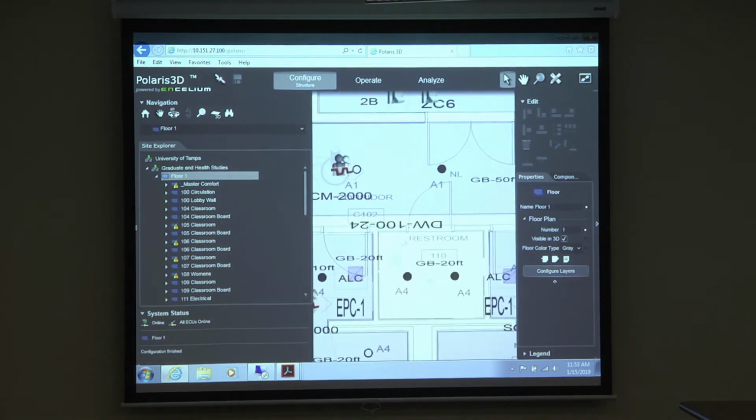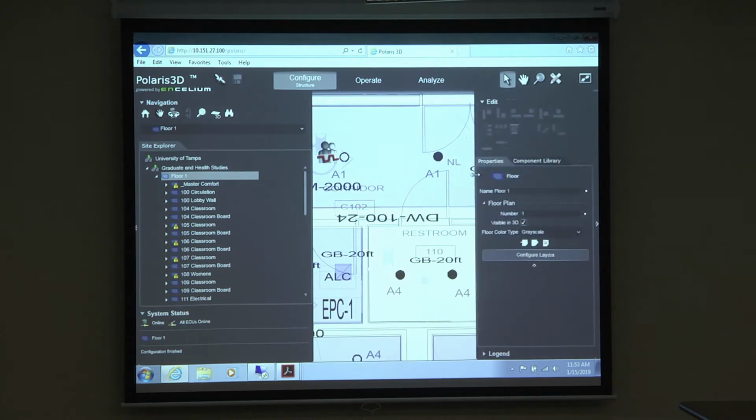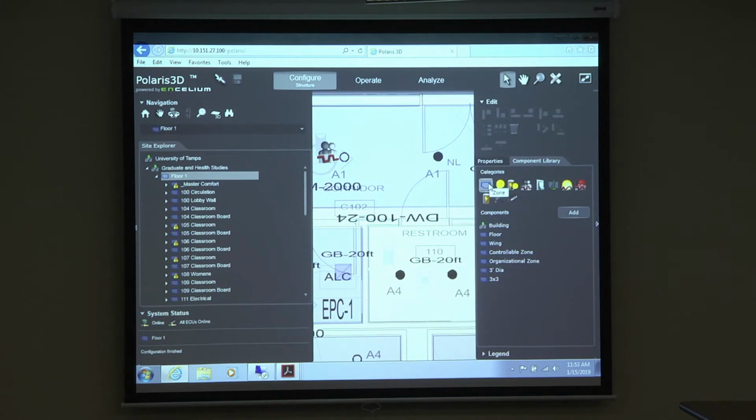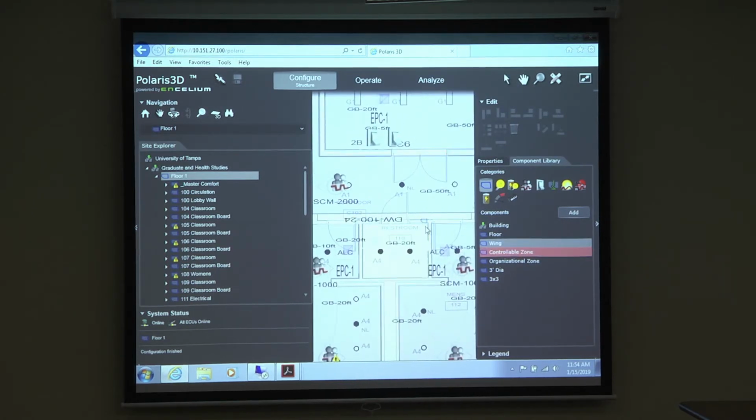All right, so say this restroom, say if it were under control, doesn't seem like it's under control, but if it were under control, this space right here, there are features here that allow me to go to the component library, and from right here they have zones, fixtures, emergency fixtures, occupant sensors, wall controllers, etc. Right? So in this mode, from this zone, I go to controllable zone, double click on my mouse, and then on the floor plan, you can see my mouse, I can pretty much draw my zone. And drawing is just clicking.